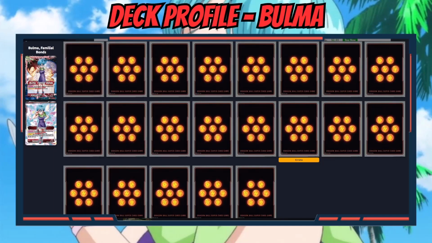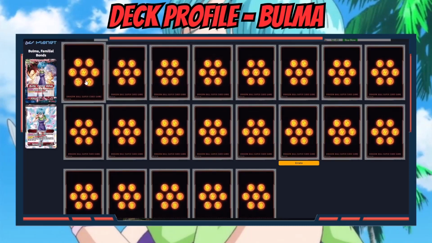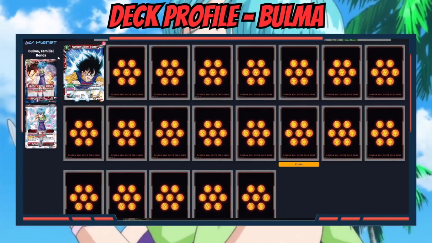So then we'll get into the deck. We'll start off with all the battle cards first, and there's some very good ones in there. So we'll start with the first one being 3 copies of Heroic Duo Videl.